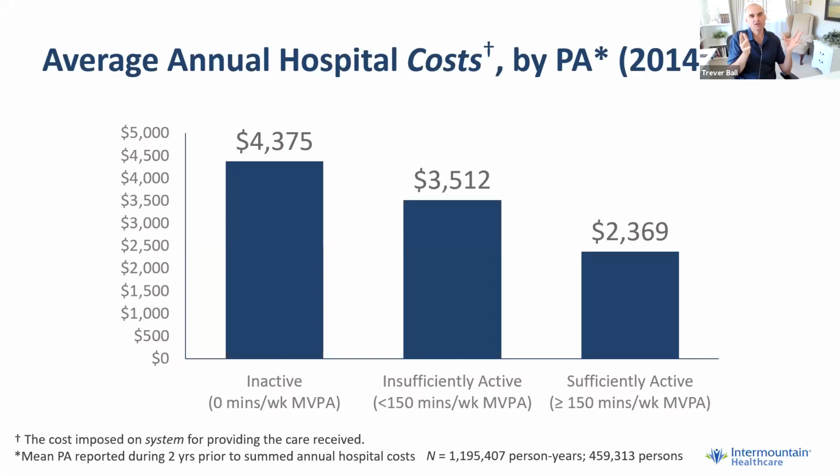This is a measure that is of interest to a healthcare system, because if patients are costing more in the hospital, and that cost is being shunted onto the healthcare system, and they're being reimbursed equally for all persons, they're going to be incentivized. They want to lower their hospital costs. So, promoting physical activity in this way can help with that. And then you can stratify these things, obviously, by disease conditions and look at those similar relationships.